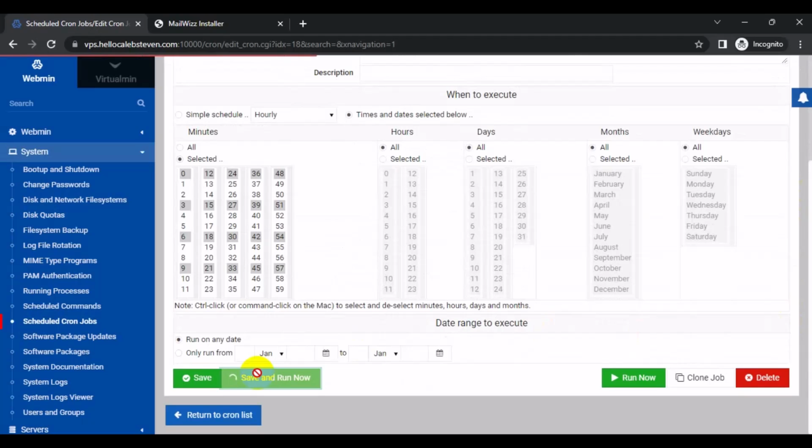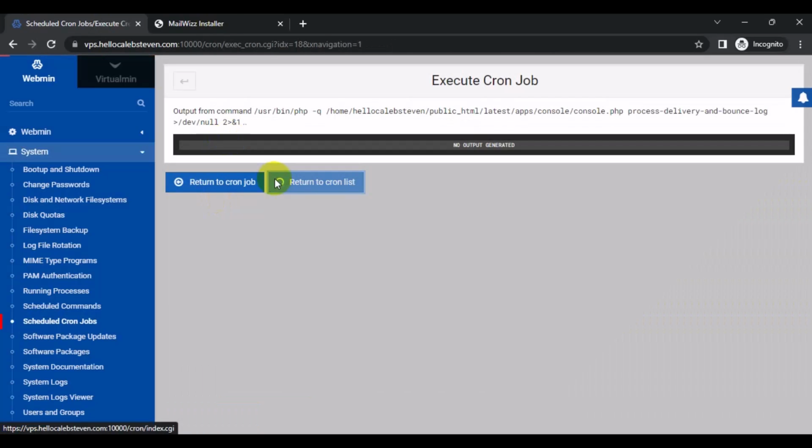Save and run now. Return to cron job list.